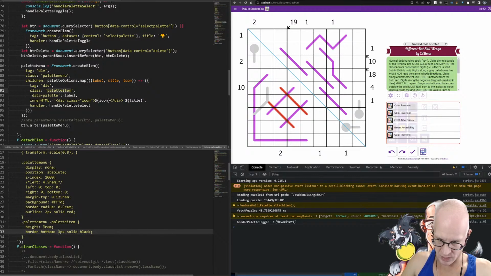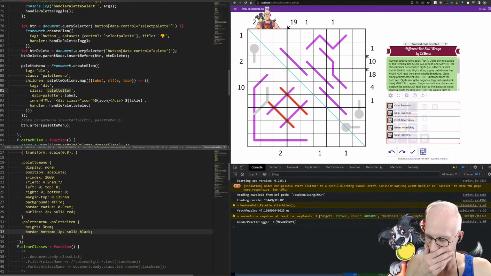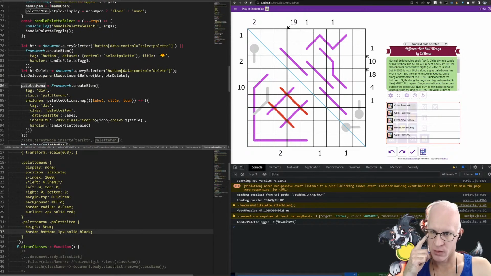Because now we can do things like adding a selected one and so on and so forth, right? And the selected one would be a class on the palette menu, right?